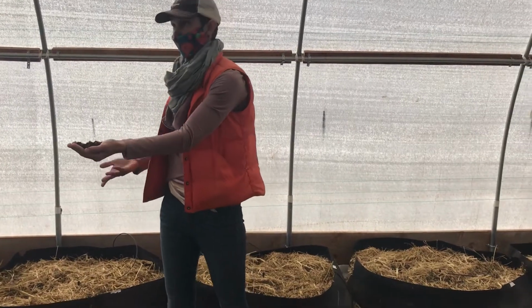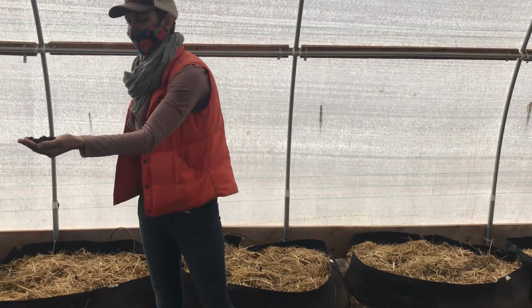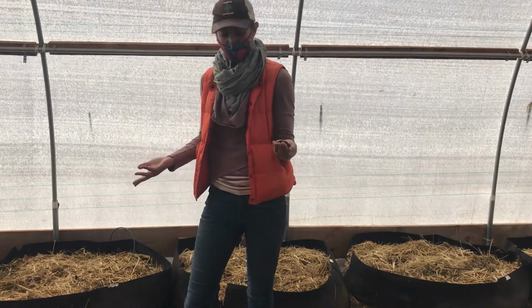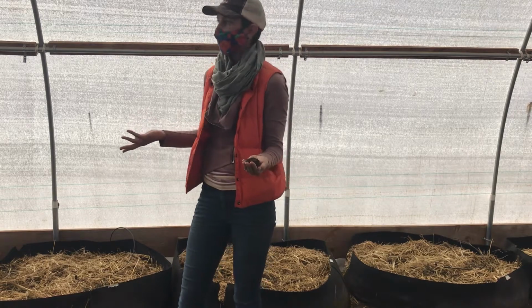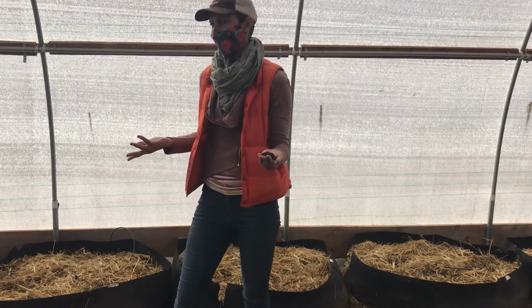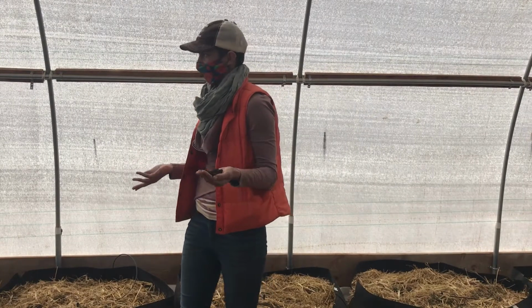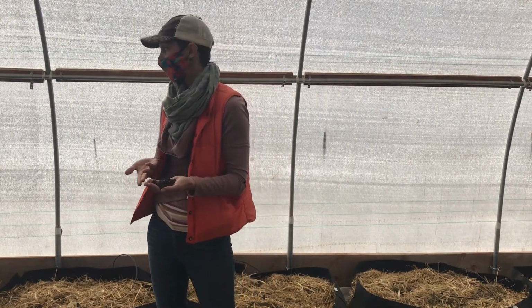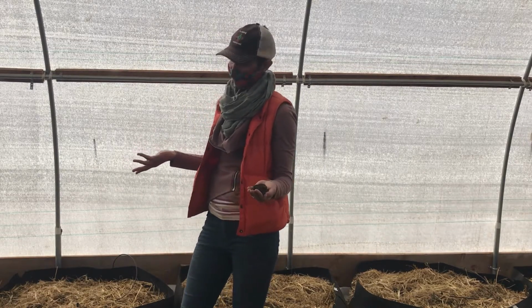The worms that you would see if we ever had rain and worms came up, those are called ground worms, and they love to digest high carbon material like fallen leaves and sticks, right? Because that's what ends up being in the ground. Ground worms are great and beneficial in so many ways, but they don't love human food waste. The benefit of red wigglers is that for the most part, they like eating the same stuff we do.